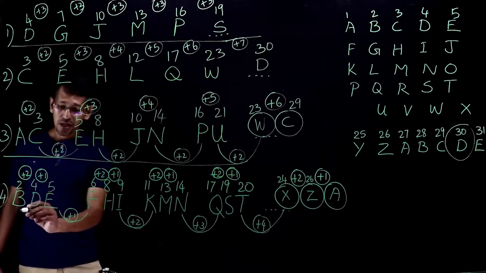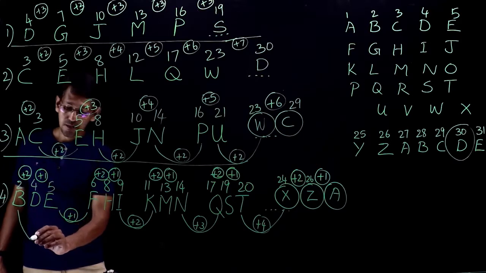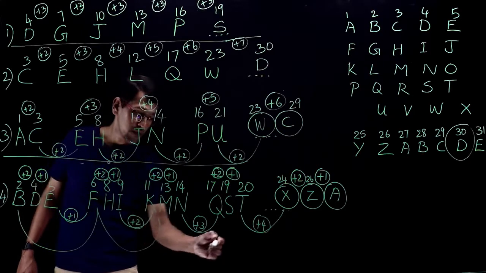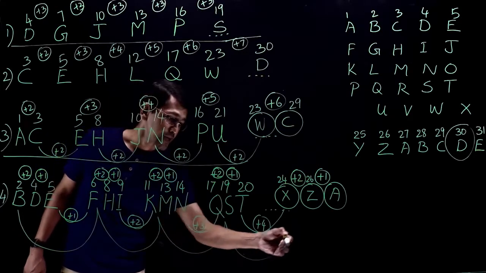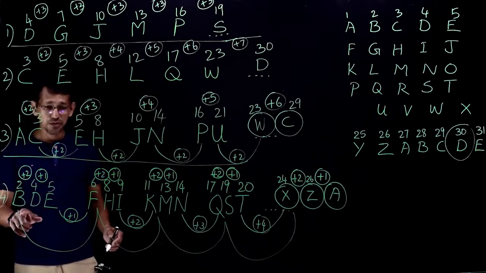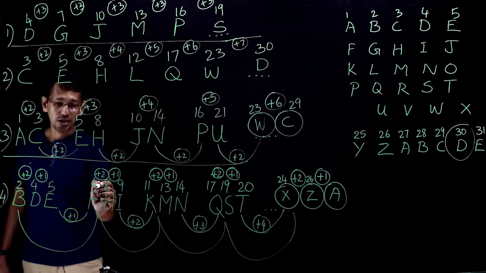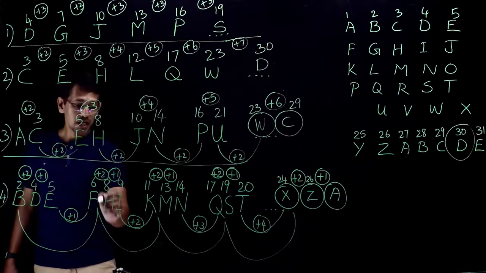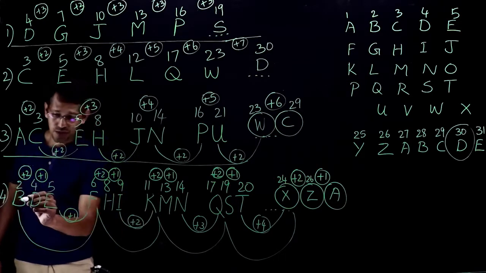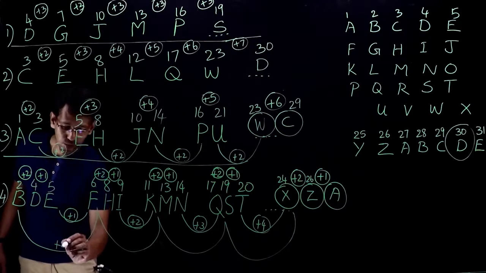That's one way of doing it. Another way: when you see these letters, the first letters over here, look at them. B, F, K, Q, and X. You may find the first letter that way as well. So how is it possible? B is 2, F is 6. 2 plus 4 is 6. 6 plus 5 is 11, which is K. You can mark it as 2 plus 4 is 6.